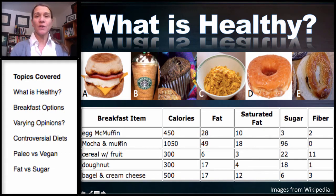The first breakfast item that jumps out is the Mocha and Muffin. This is over a thousand calories. If the average person needs about 2,000 calories a day, you're getting half your calories from breakfast, with most of those calories coming from sugar, an enormous amount from fat, and no fiber. We'll talk about the importance of having fiber with sugar later.